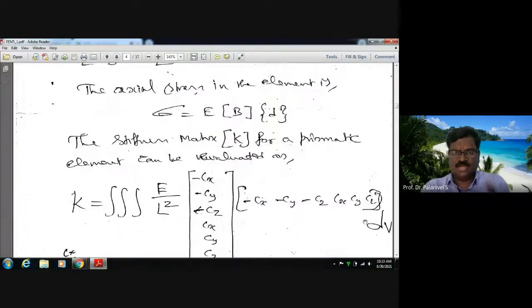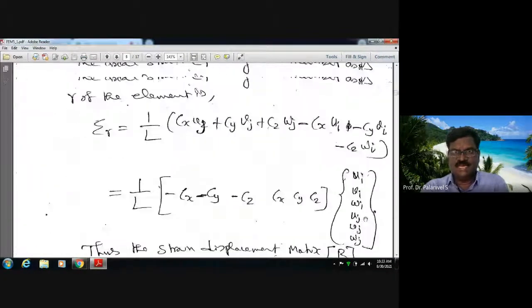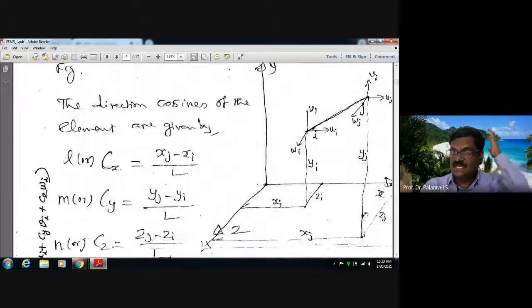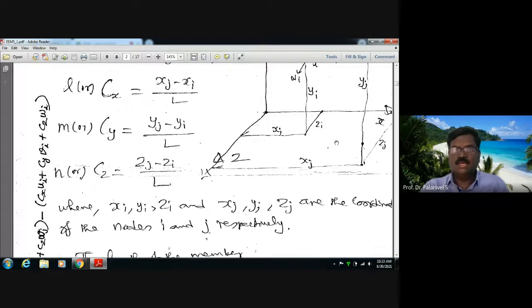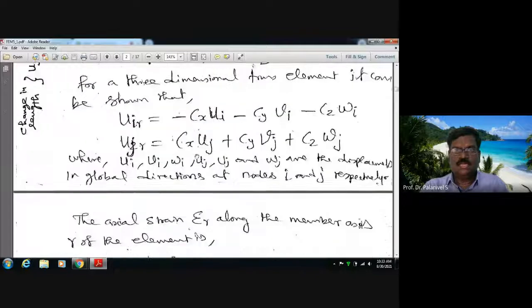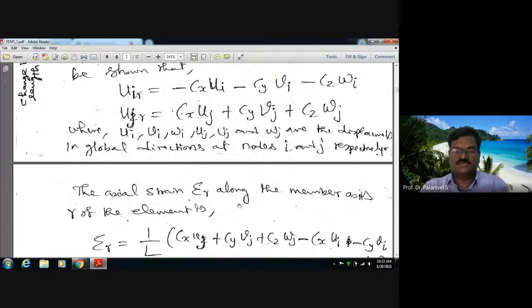Okay. I have done it for plane truss. See here, I have done it for plane truss. If it is a space truss, an arbitrarily oriented truss element in space. If you want it for a plane truss, you have to omit this z axis. That's all. Only x, y alone lying in a plane. Accordingly, you have to write direction cosines cx, cy alone. And you can derive it also. For plane truss also, you can develop.